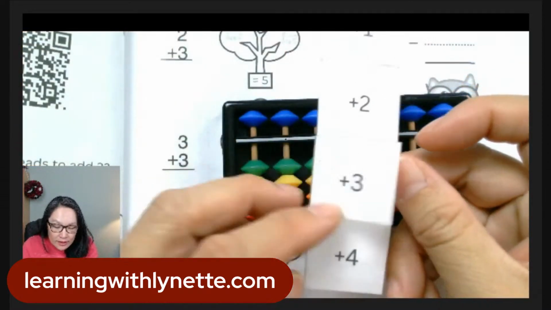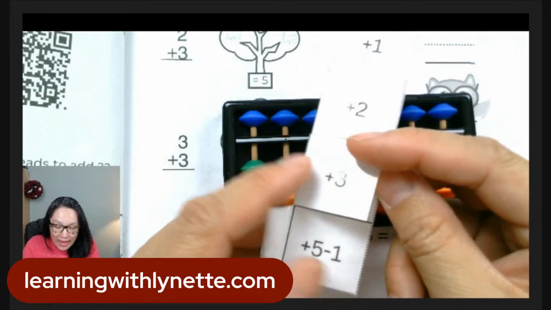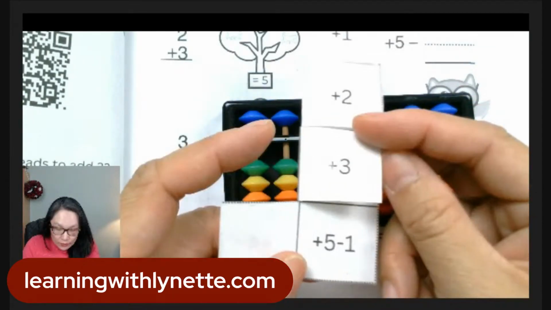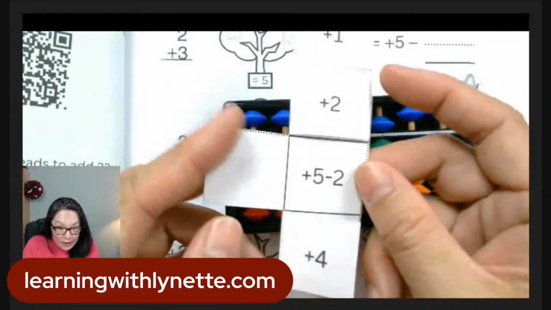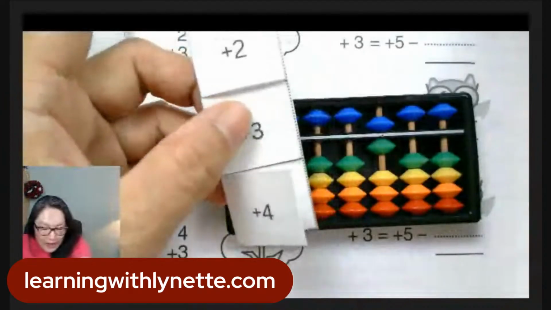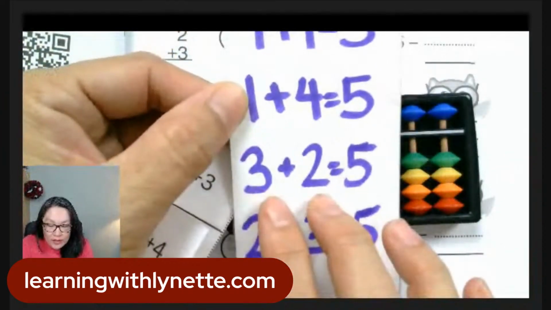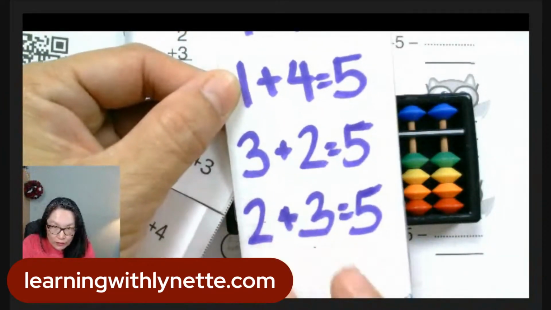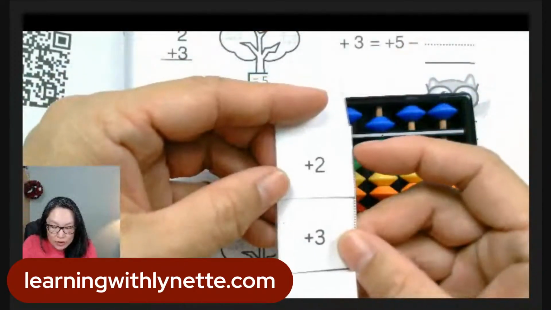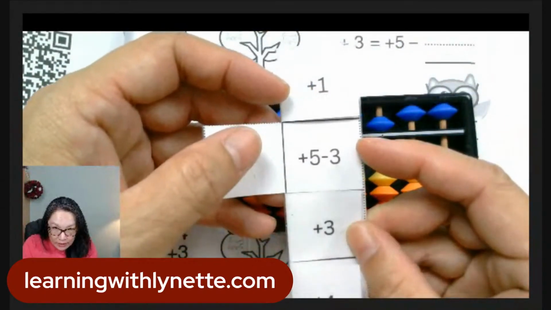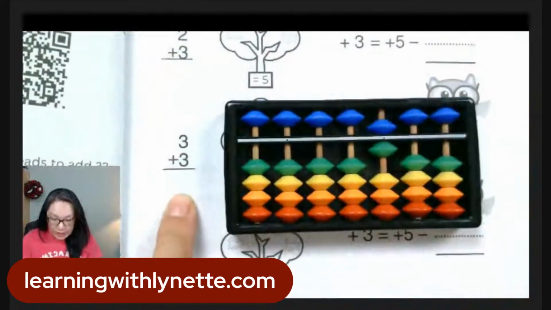So again, these are my formulas to add the 5. Plus the 5 is, we've seen this one, plus 5 minus 1, plus 5 minus 2. So notice that we have these pairs. 2 and 3 is a pair, just like the reverse, right? And then 4 and 1 is a pair, just like the reverse. So it's the same thing here. 2 and 3 is the pair. So my answer here is 6.